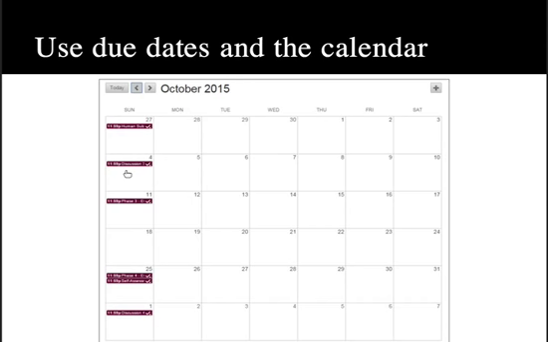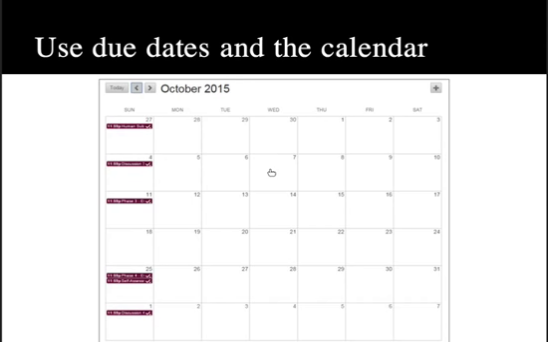But giving them access to these due dates on the calendar helps students find their answer themselves for what is due and when is something due instead of emailing you. In addition to these automatic due dates, there is a plus sign here in the upper right corner of the calendar, and you can use that, or you can just click on any date on the calendar in order to add another event.